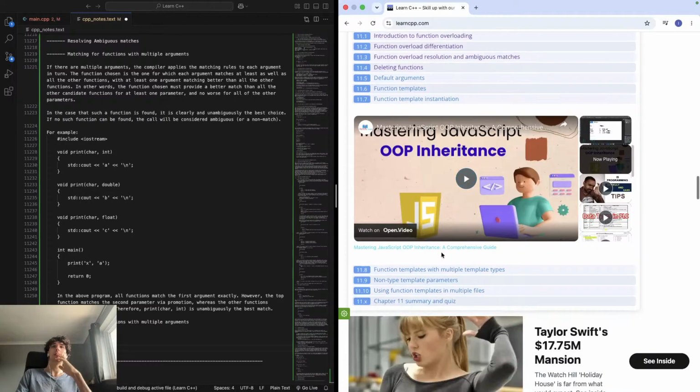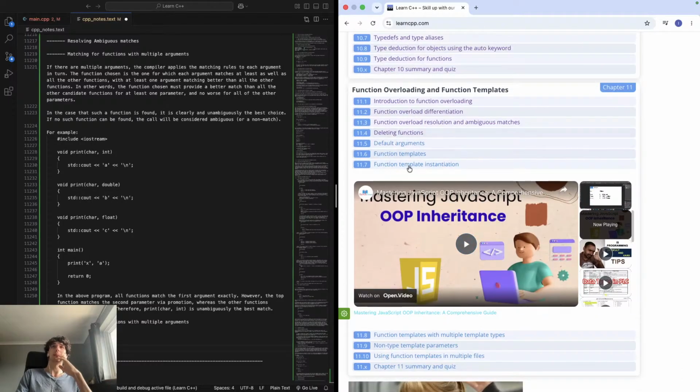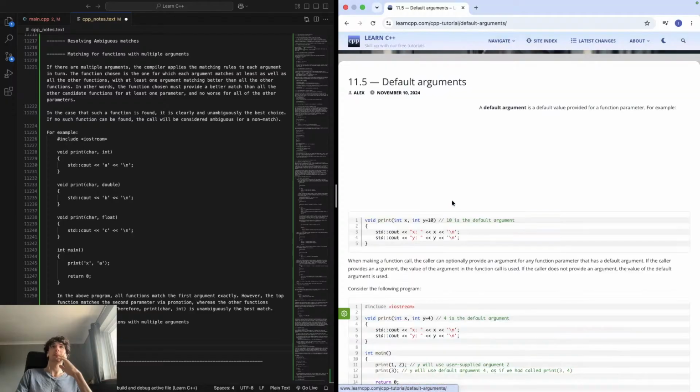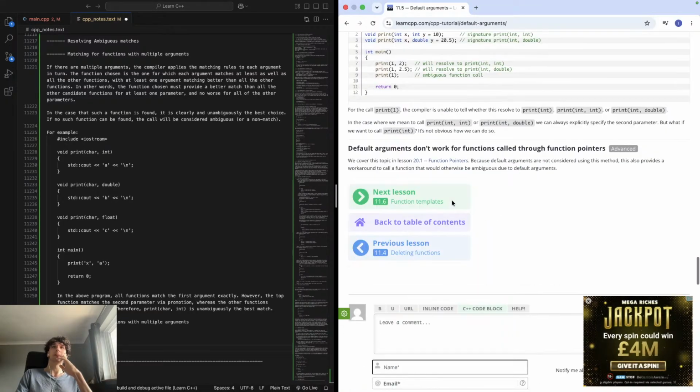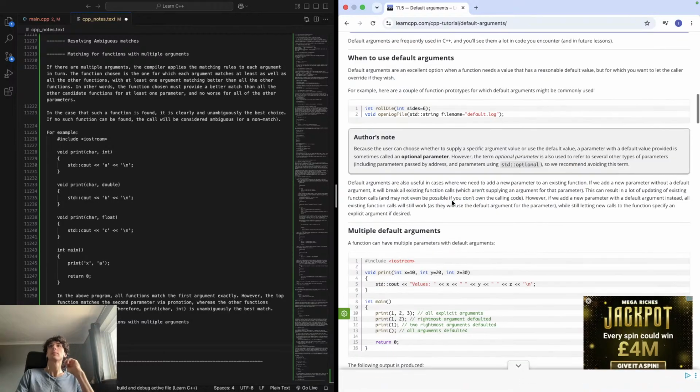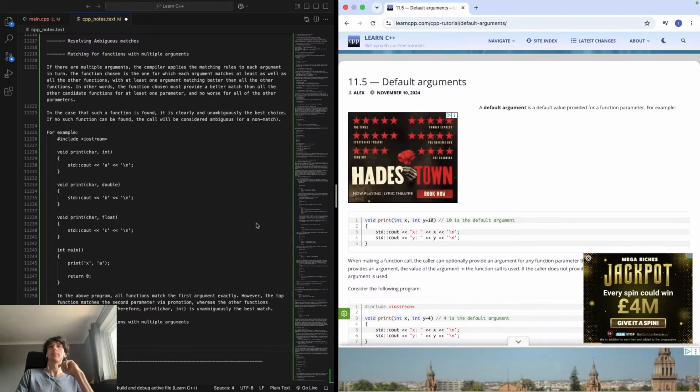Okay, so we'll probably get maybe to function templates, depending on how long deleting functions takes and how quickly we get through it. But that doesn't mean we're rushing through it, because we need to learn.